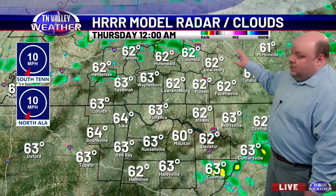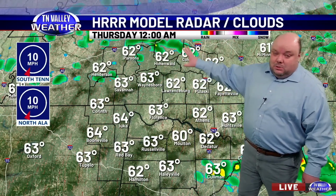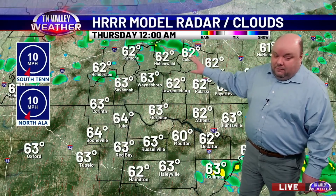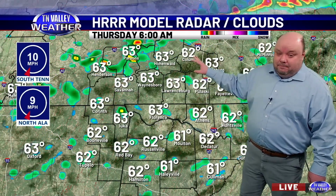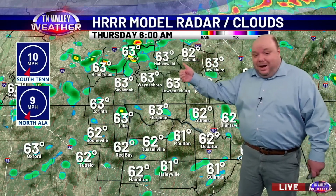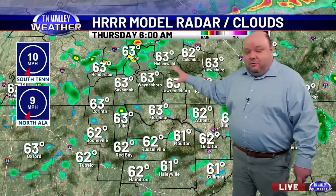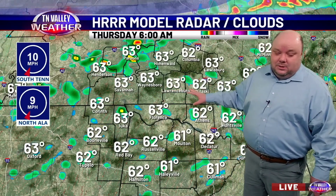And then we'll watch the overnight farther to the north, especially after midnight, closer to the boundary, closer to the jet stream. There's a chance of a few scattered strong thunderstorms developing over Middle Tennessee. And should they develop, again, one or two could be strong. The main risk of it might stay off to the north of our area, but the ingredients are favorable as far south as our Highway 64 counties in southern Tennessee.